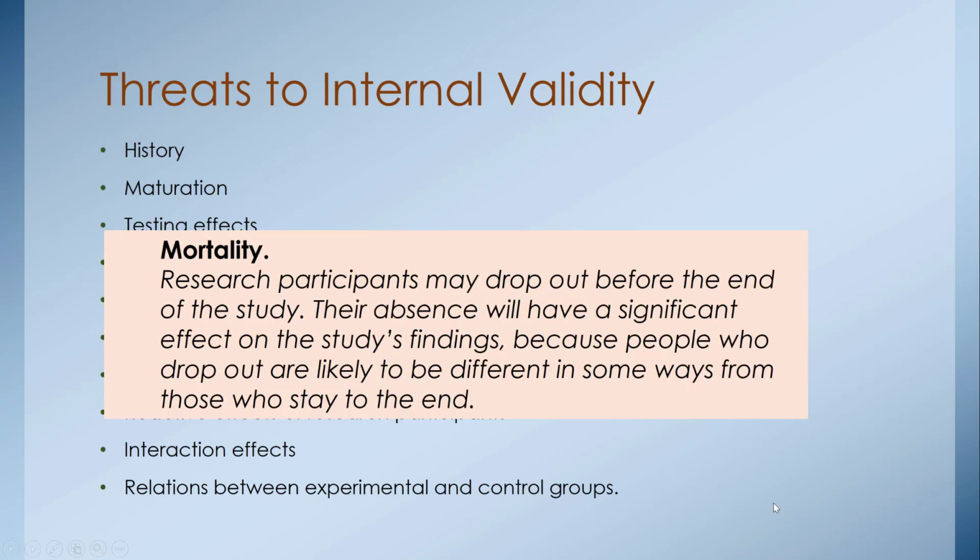Mortality is just the fact that if you're doing something over a period of time, research participants are going to drop out. They just naturally do. This can have an impact on your findings because those who drop out may have specific characteristics that resulted in them dropping out that would also explain some aspect of your study. Mortality also happens in medical research, specifically because they may be looking at individuals who have terminal conditions and may actually die during the research.